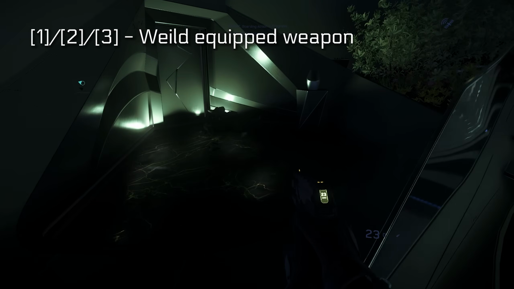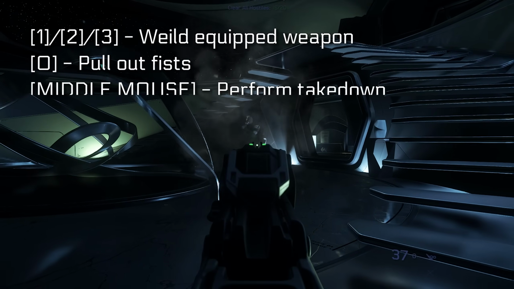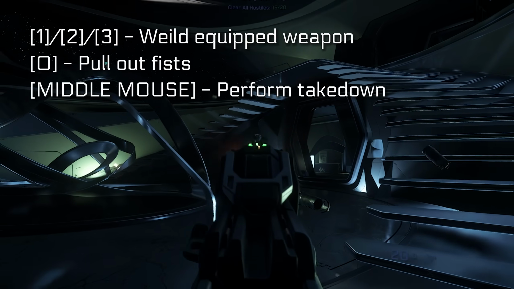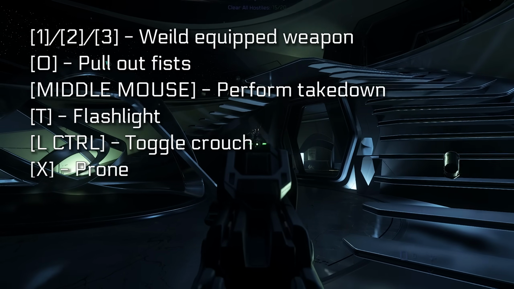1, 2, and 3 will switch weapons if they're equipped. 0 pulls out your fists for melee. Middle mouse will do a takedown if available, and when you're close enough to a target. T is flashlight, control is crouch, and X is crawl.